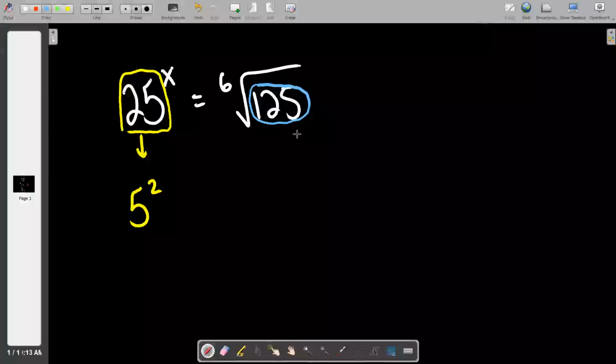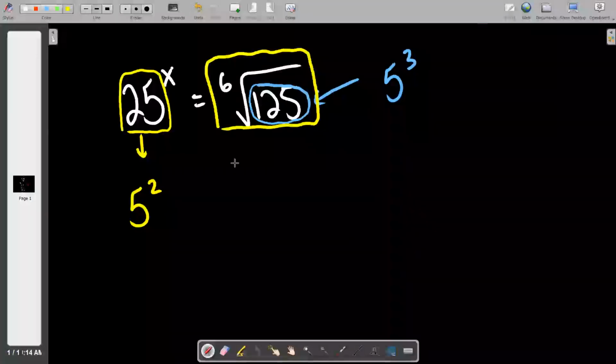I want to know that every one of you can answer that question. I know there's always two or three of you that always talk, but I want to know that every one of you knows that that blue bubble is the same as 5 to the third. We're all good with that? I would do that because I want the 5 to match the other 5, right? So now I'm going to take this Goldie box and write it down here as 5 to the 3/6. And of course, yes, I will reduce that momentarily. Any questions about that?